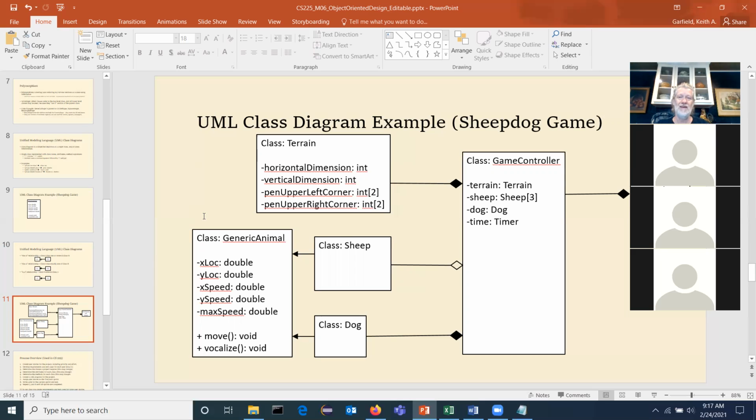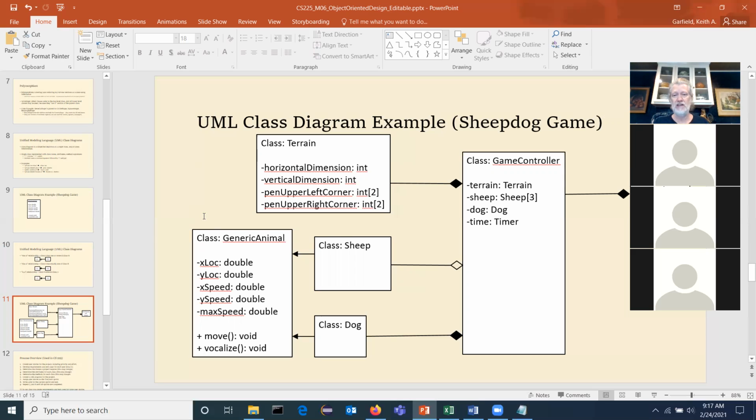Not a great example in Monopoly, someone always gets to be the banker, right? A better example is in games like Dungeons and Dragons, you have to have a dungeon master, right? Someone there to coordinate the game. So we'll add that class, game controller, and think about, okay, what does the game controller need to have?